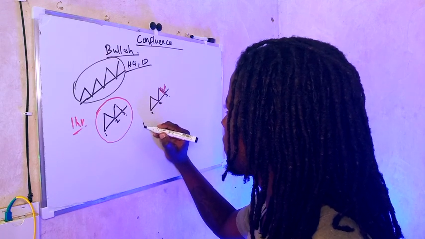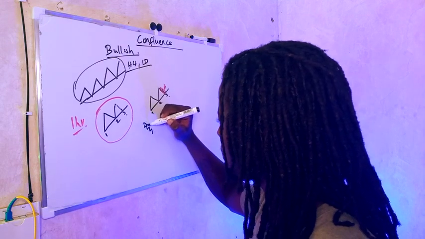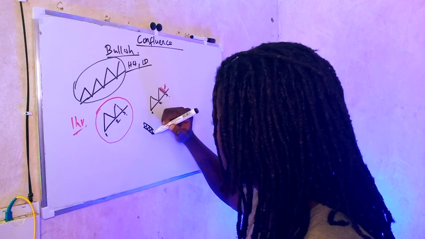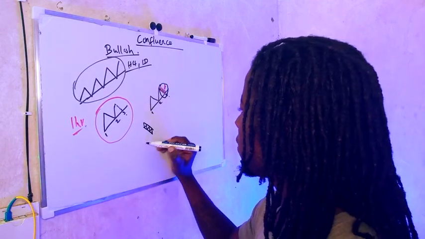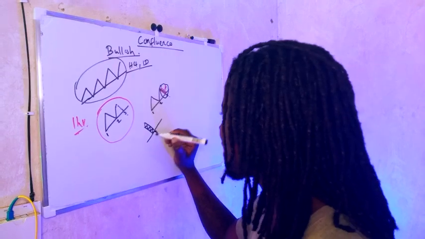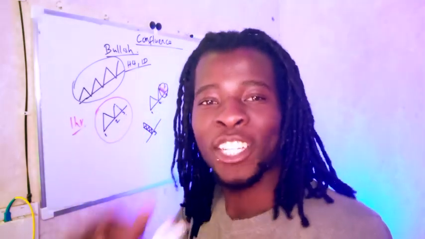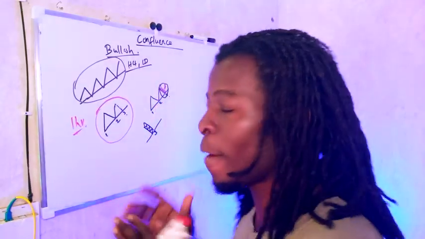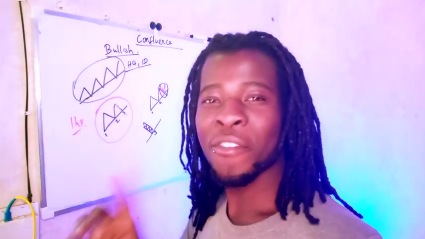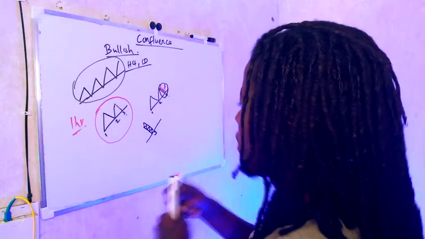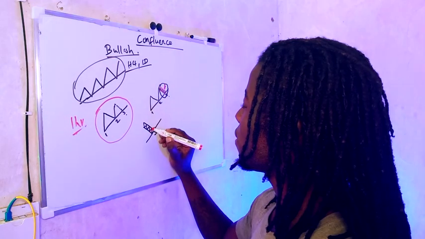Price is doing this separately, this one at the 15. Remember, this is our trend line. This is the third touch zone. We need to identify the immediate previous lower high. Now at the 15, price is coming down in a descending way. So we need to identify the immediate previous lower high, which should be this zone over here. I don't know if you guys can see that is the immediate.